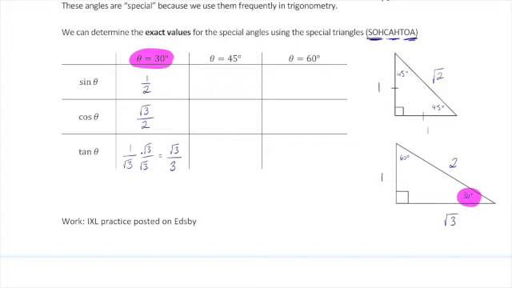I think if I remember properly, your textbook doesn't rationalize the denominator, so just be aware if you're looking for solutions that sometimes it doesn't. I will expect that you do rationalize it, so please get into the habit of doing that.